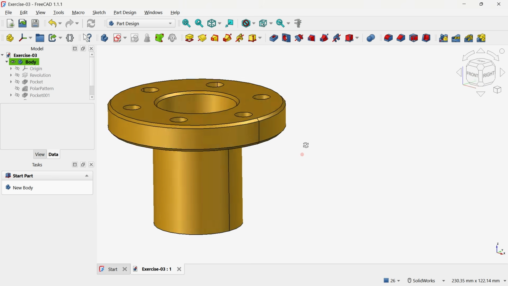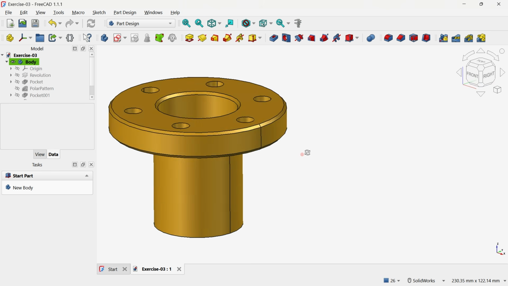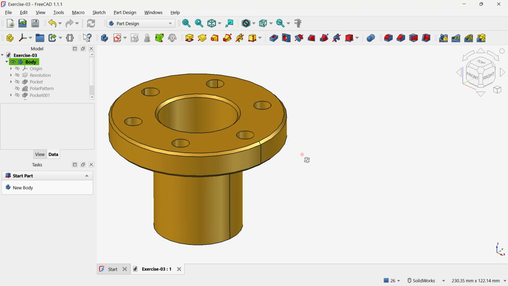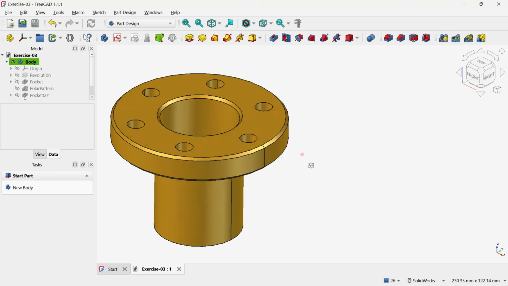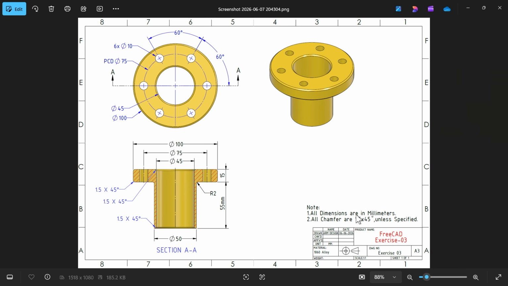In this tutorial, we will learn how to create a simple 3D model in FreeCAD, OpenCAD software. This is a simple tutorial for beginners. Let's see how the features work in FreeCAD. Let's start to create one exercise in FreeCAD software. This is OpenCAD software and totally free, and it is equivalent to SolidWorks and Inventor.